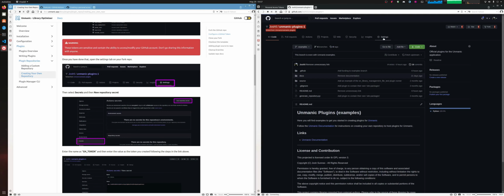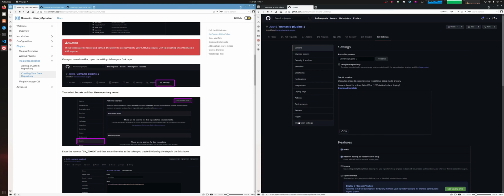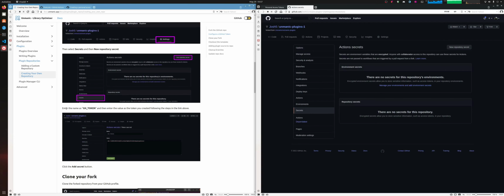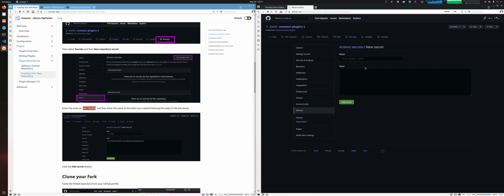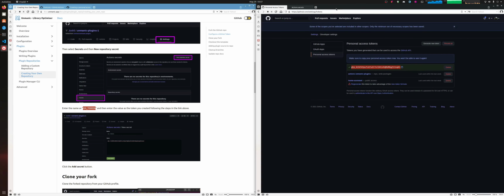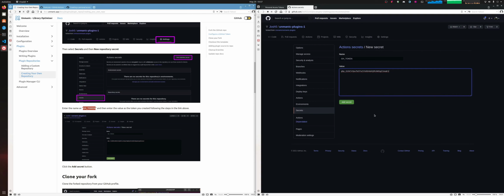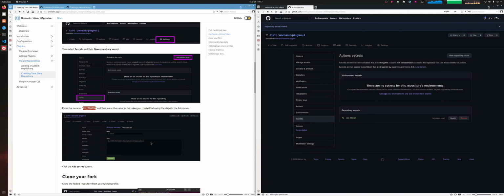Click on the settings tab. Go down to secrets. Enter the name gh_token. First create a new secret, then enter this and come back to this tab, copy the token and put it in there. Click on add secret. That's it.